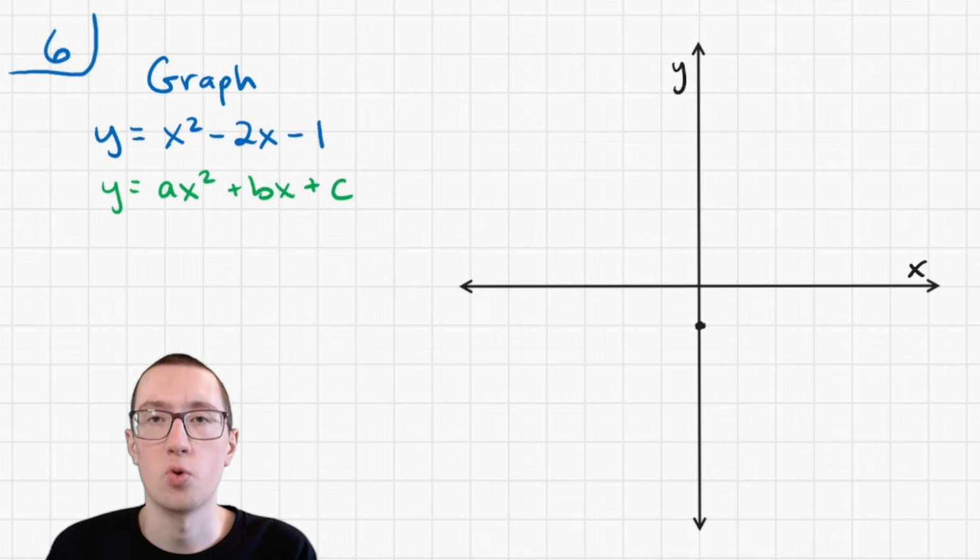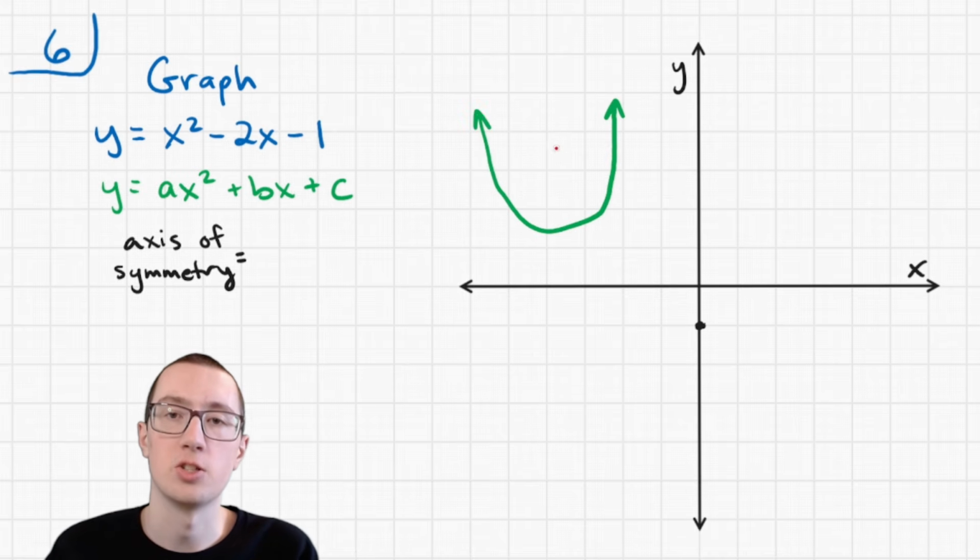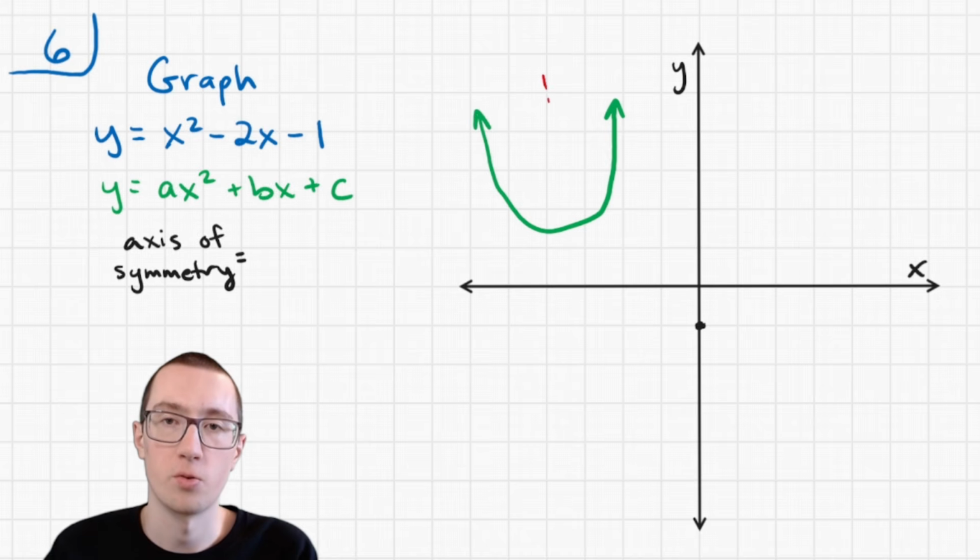But now here's the most important part that's going to help you plot a bunch of other points, and it's called the axis of symmetry. The axis of symmetry is basically our mirror image line from before. Remember that we graphed a bowl-shaped graph here. Our axis of symmetry is basically just the mirror in the graph. So this would be the axis of symmetry here. And you can use this to plot a bunch of points because you can see that whenever you get a point over here, there's also a point over here.